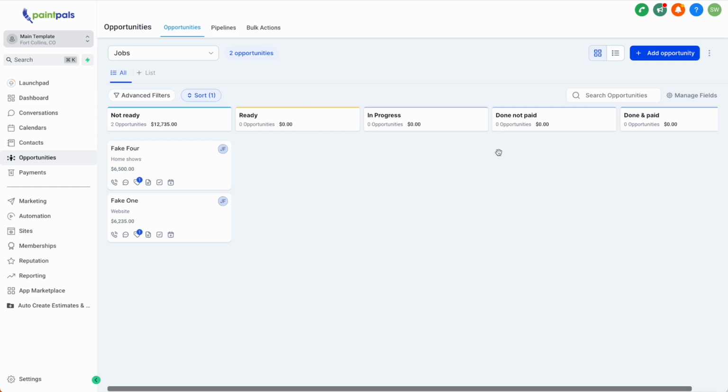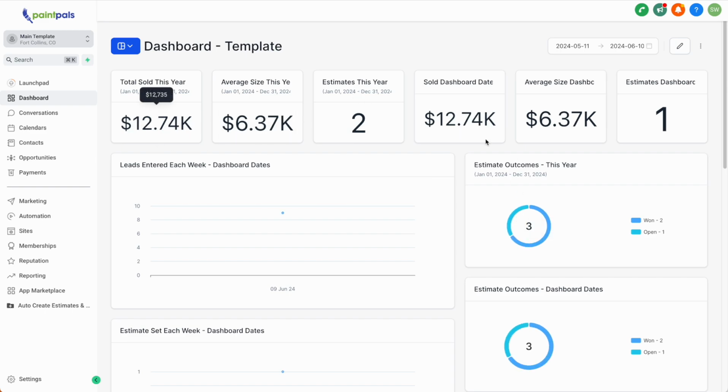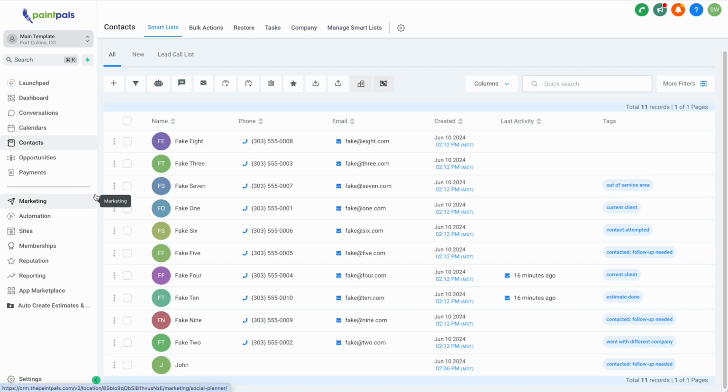You don't have to use these things, but the more data you collect and the more you can incorporate that into your systems, I think you'll find as you grow and get bigger, it'll become more and more important and useful. And you can utilize this CRM as a tool to help you do those things in a fast and efficient manner. This will help keep everything nice and neat and organized for you. You can create dashboards with all different kinds of customizations to see your stats. I'm not going to go over that in this video.